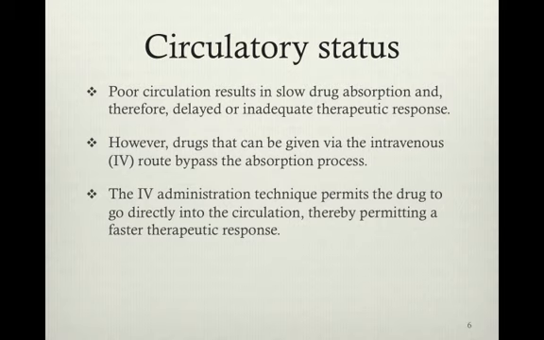First of all, circulatory status. Poor circulation results in slow drug absorption and therefore delayed or inadequate therapeutic response. Drugs can be given via intravenous route to bypass the absorption process. That way they directly hit the receptor site. An IV administration technique permits the drugs to go directly into the circulation, thereby permitting a faster therapeutic response.